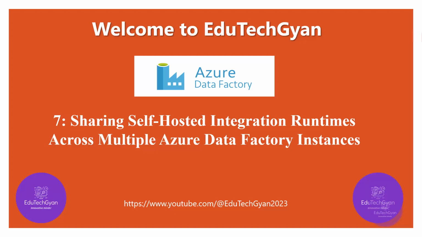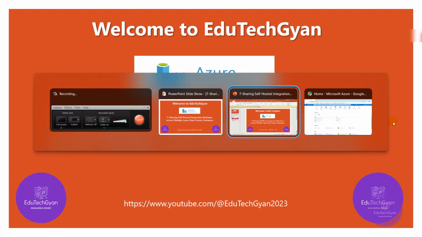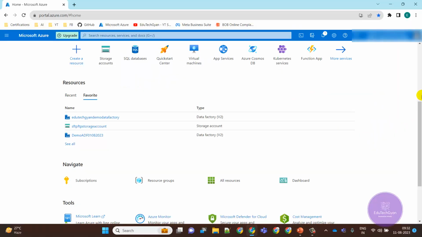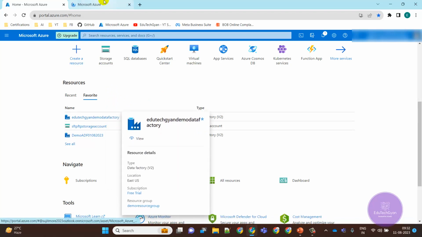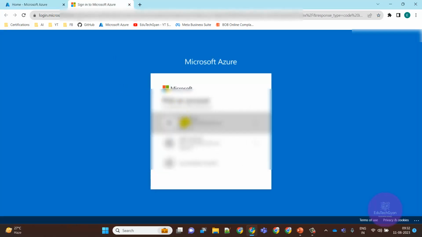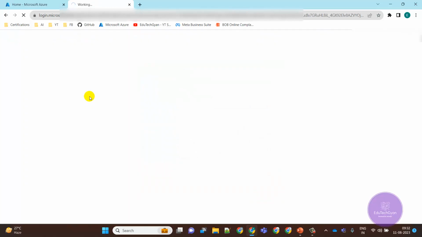So for that, let's go to the Azure portal. I am already logged in, and I am on the Azure portal. Here, we need to open the data factory where we installed it last time. So I'm opening that.